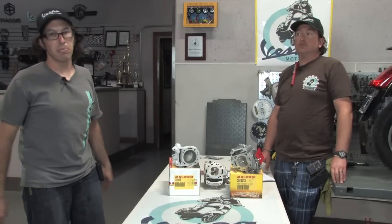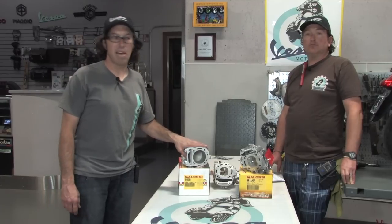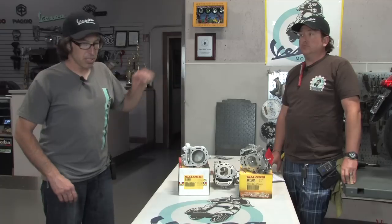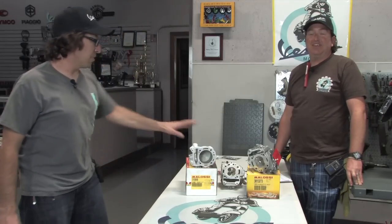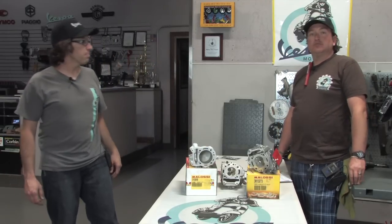A lot of times, if you're doing an overhaul of this caliber, it may also be a good idea to completely go through your transmission and put a new drive belt in there. You're going to be making a little more power, so you want fresh transmission components in your engine. And again, this scooter had a coolant leak at the water pump. Any problems with your scooter, you definitely want to take care of. You don't want to bolt this on, have a coolant leak, and burn up your brand new top end.